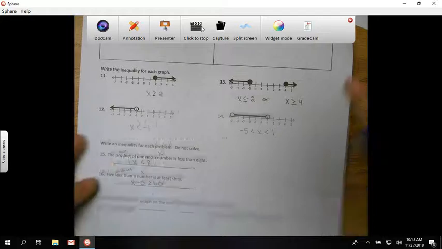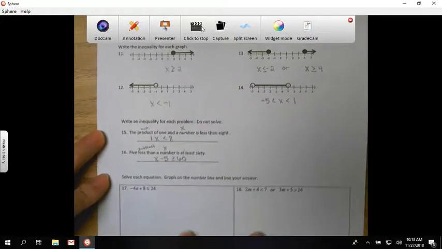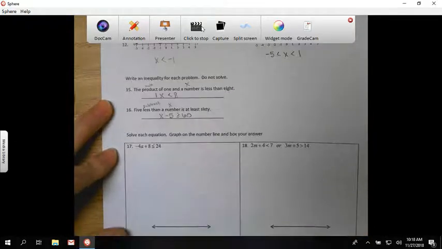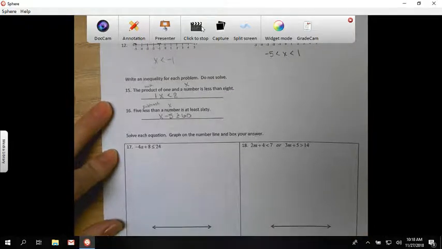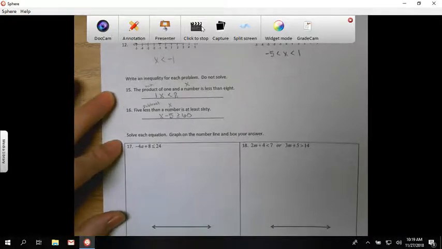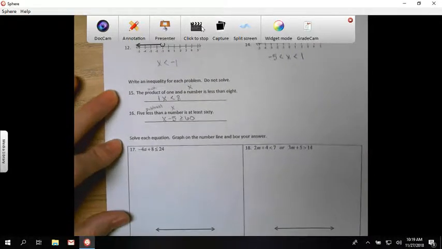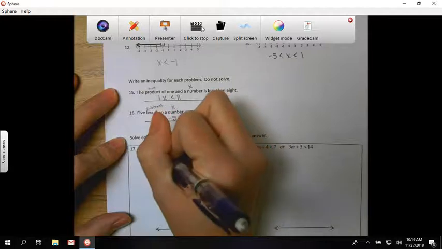All right. When we are solving inequalities like this, we solve them just like regular equations. The only thing that we have to be careful of is if we multiply or divide the inequality by a negative, that will reverse the direction of the inequality symbol. So you just have to be careful and make sure that you are watching out for that. But otherwise, I solve it the same way.